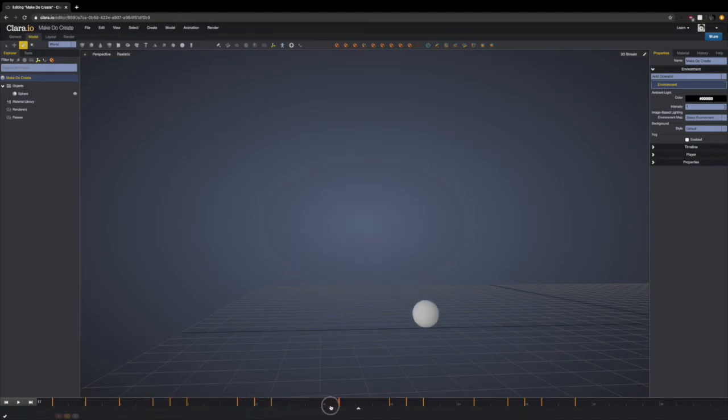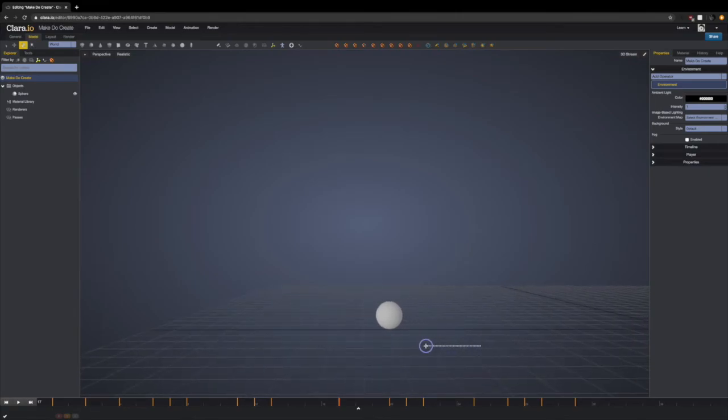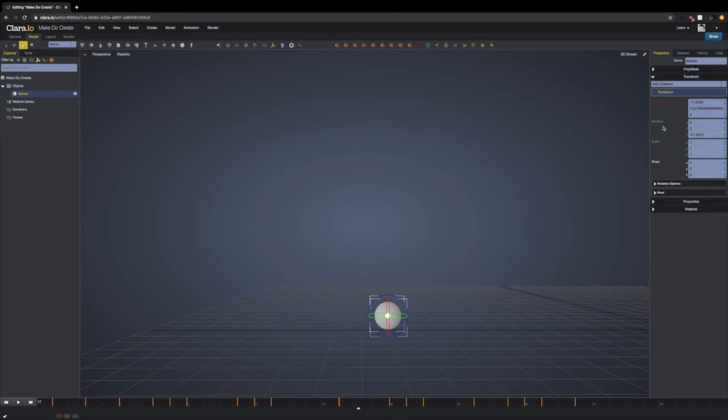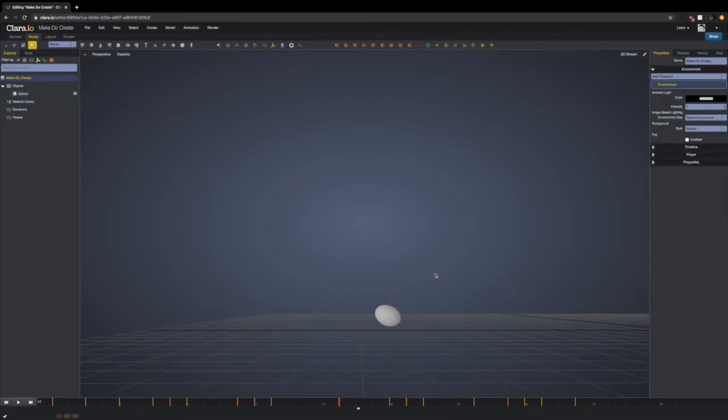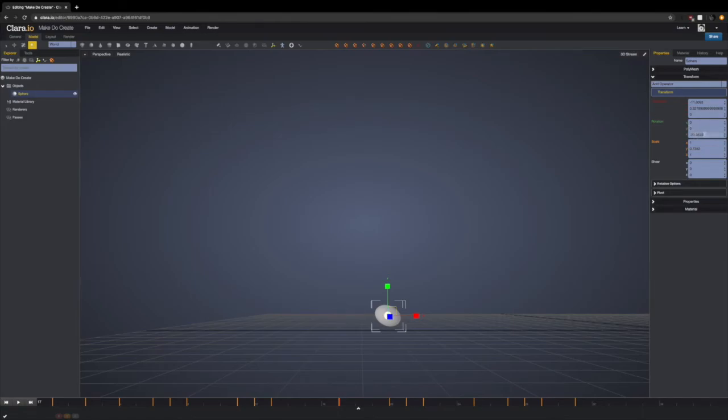And again, since it is losing speed overall during the whole bouncing process, when we go to squash it again on this side, it's not going to be nearly as squashed as it was the first time because it's coming down with a bit of a slower force. Okay, so we're squashing that, and it looks a bit off because we've still got rotation on it, so I'm just going to reset that to 0 for now. And then we can keyframe that. So it's squashed, but it's not as squashed as it was before.